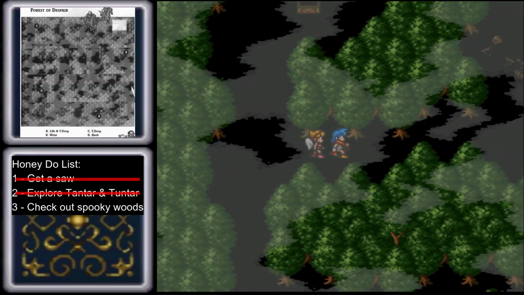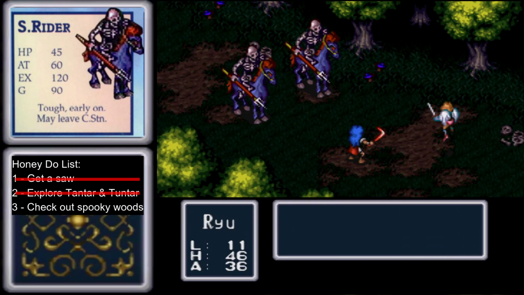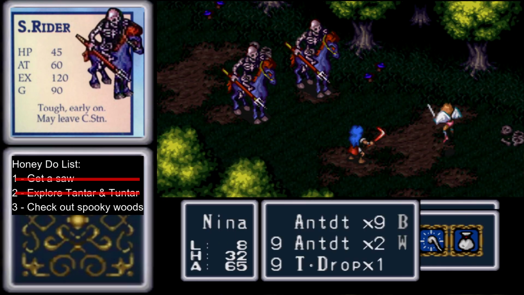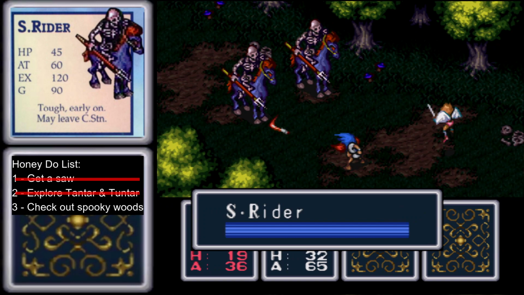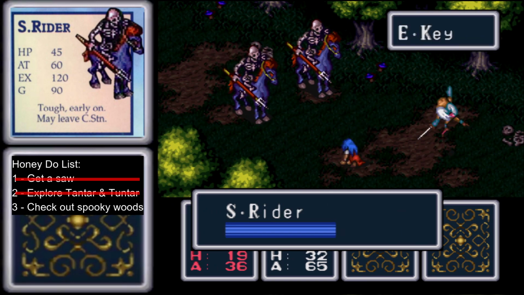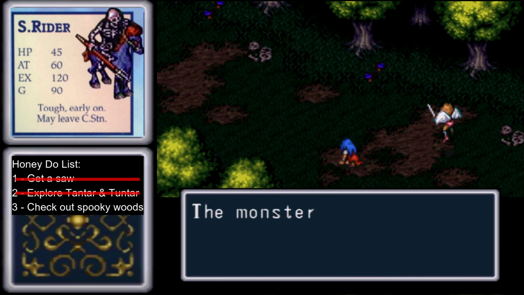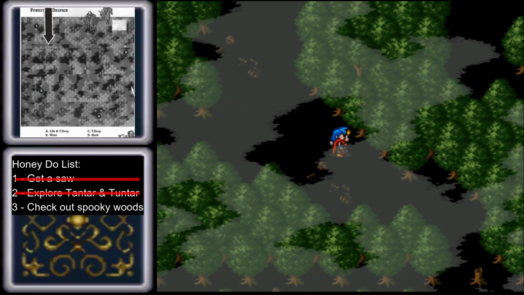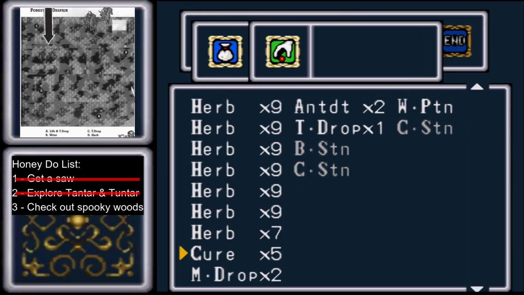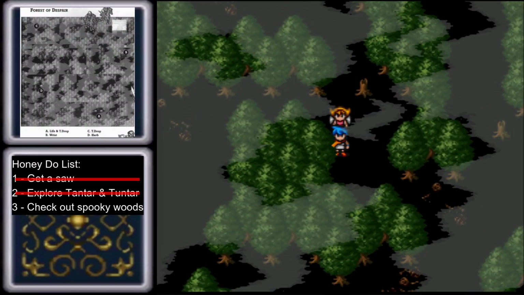Now what we're going to want to do is at this first fork, head right and follow this down, after we kill some more skeletons. They really don't like Ryu. Oh cool, they drop cold STNs. Which, looking at it, the STN part stands for stone. So it's a bolt stone, firestone, and cold stone creamery there.